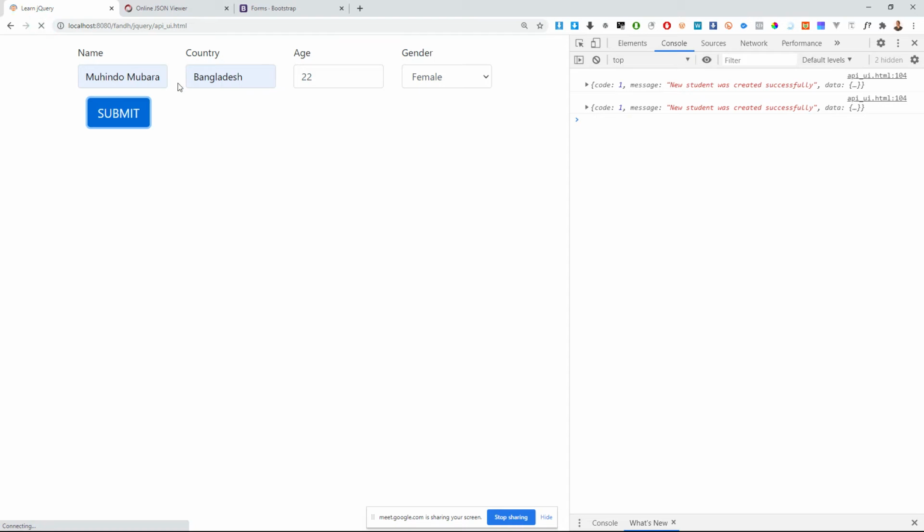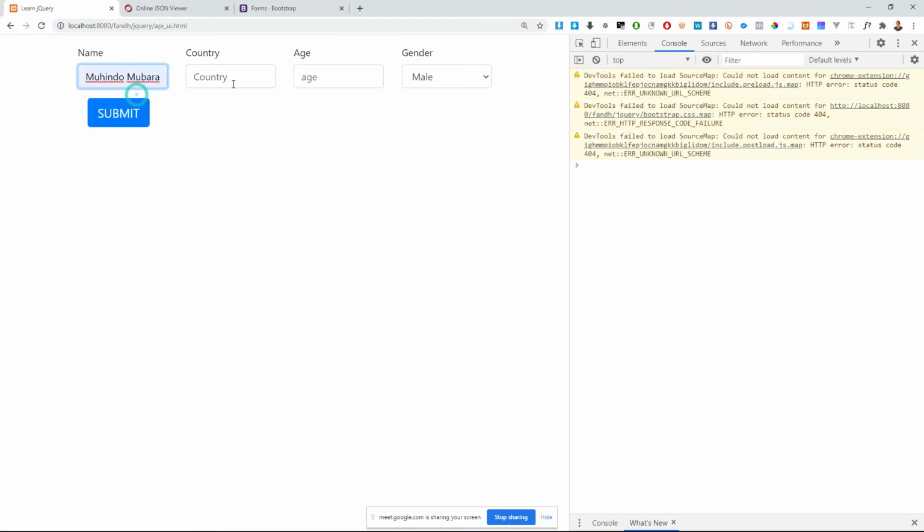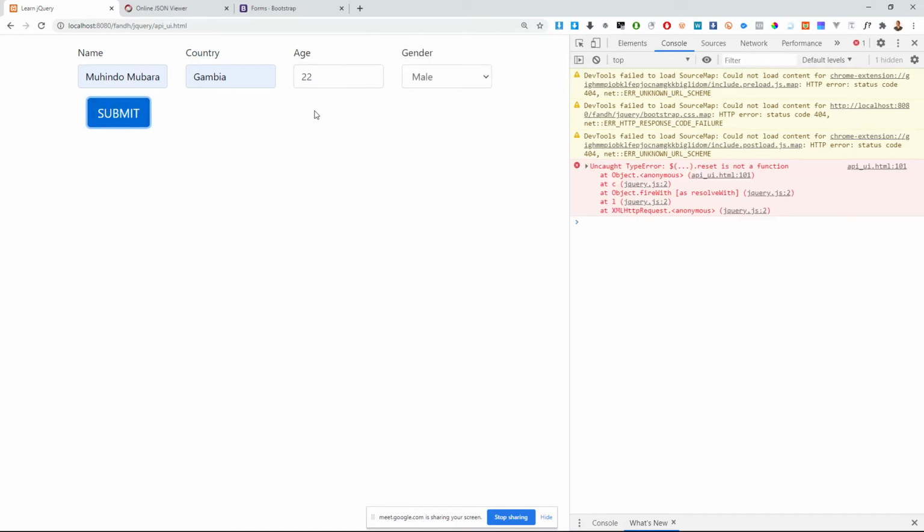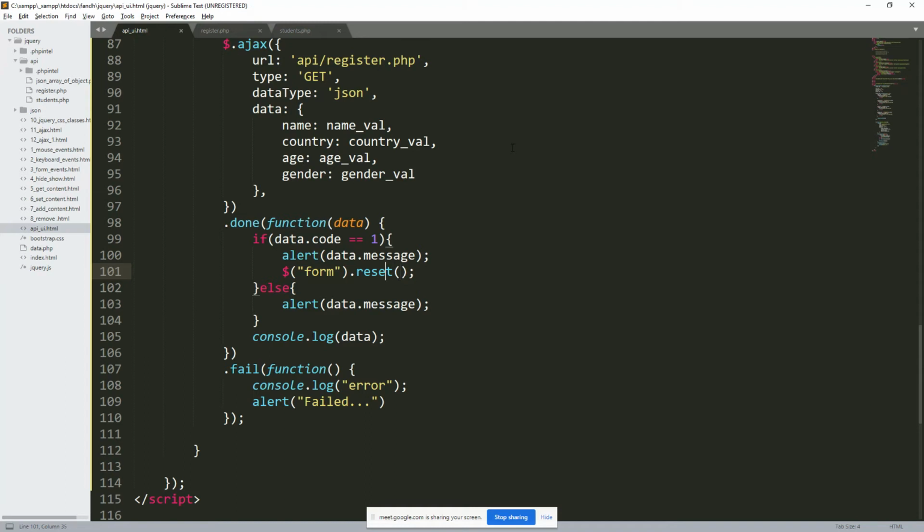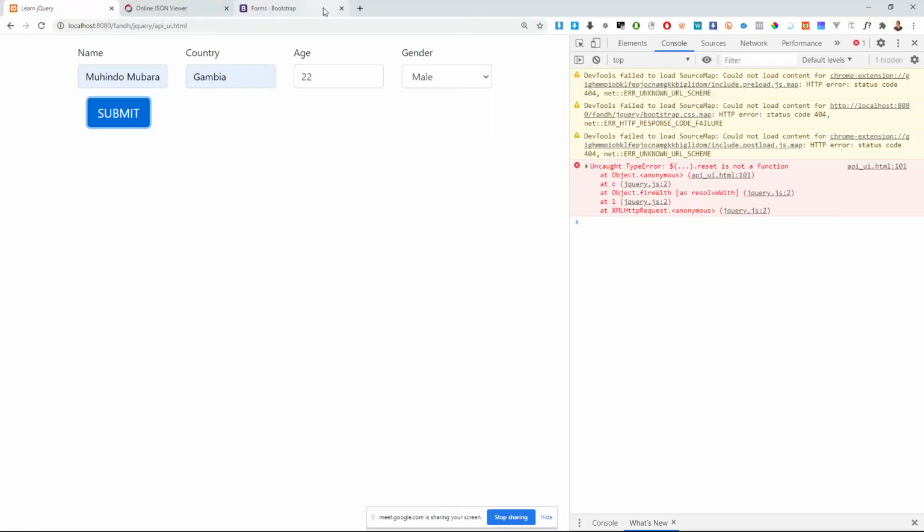and make it like the original form. So for example, I add here another student. You see, when I click success, is it dot reset? I forgot the name of the function. Let me search it.